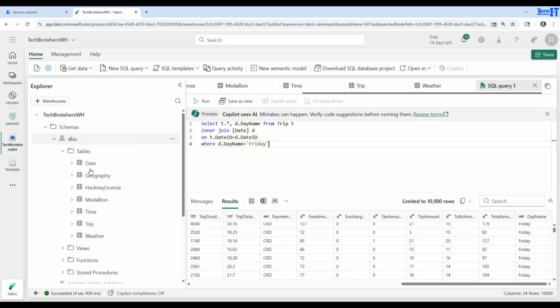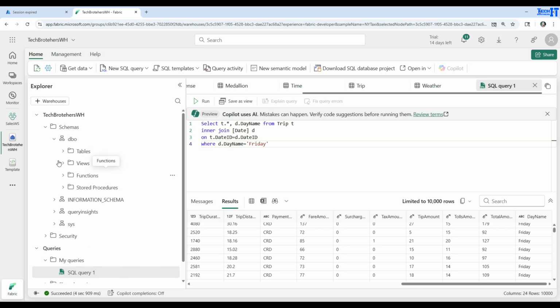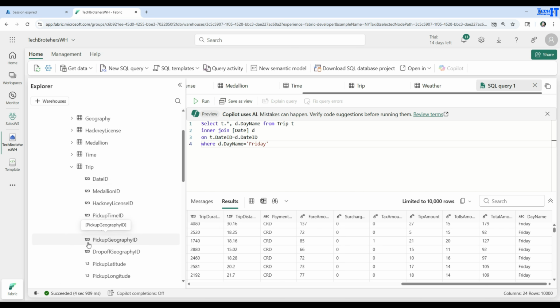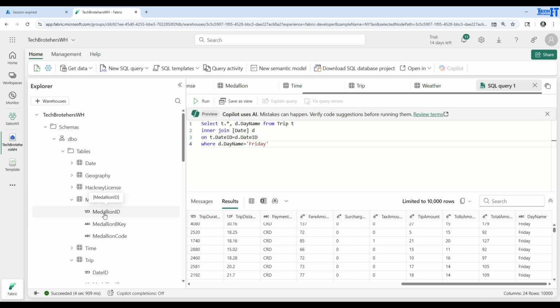What I'm saying is you can join with another table right here, let's say geography. In this case, first of all, let's see the trip, and in the trip we don't have geography, so we can't really join, but we can join with the medallion ID and all that. So this table can be used in the joining.